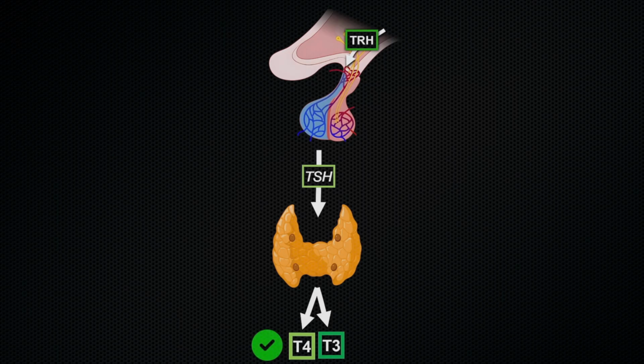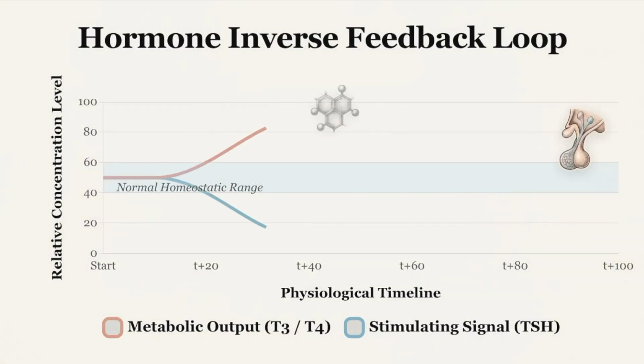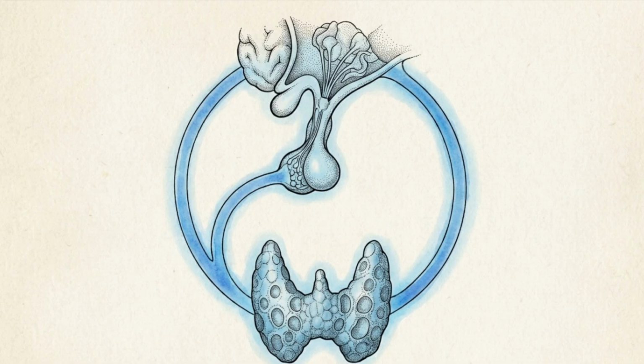To prevent overproduction, these hormones regulate themselves through a negative feedback loop. High circulating levels of T3 and T4 travel back to the brain and automatically suppress the release of TSH at the pituitary level, while low systemic levels prompt an increase. This self-regulating biochemical loop maintains strict physiological balance. It provides a precise, uninterrupted supply of these master hormones to fuel the rest of the body.